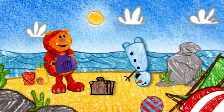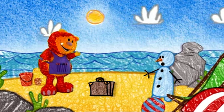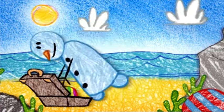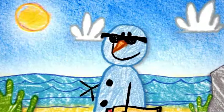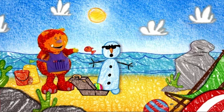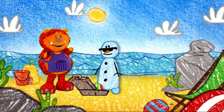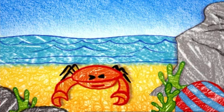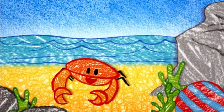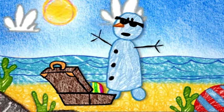I'm on holiday at the seaside. Oh, the sand's so sandy. Not like snow at all. Oh, and the sun's so sunny. Don't forget your sun cream. Oh, yes. Right. So, what exactly are you supposed to do on holiday at the seaside? I can answer that. I'm a crab and I live here, so I know all about the seaside. Thanks, Mr. Crab. I recommend that you play beach ball, build a sandcastle, and go for a paddle in the sea. Wow, that's loads of things.